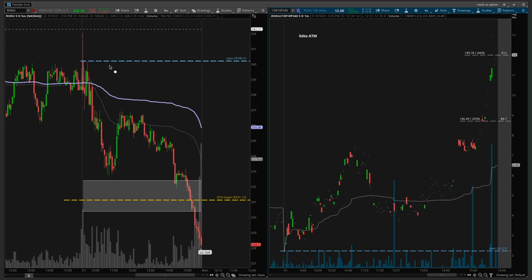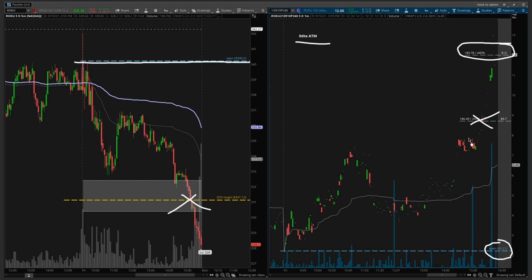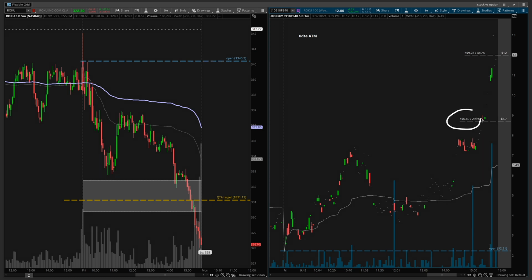Here comes Roku. Roku opened at 430. The at the money 0-day option opened at $2.21, and by market close, it was going for 12 bucks. When it hit the target right here, the contract was going for $8.70. So you're talking about an increase of almost 300% to 450%. We'll just round this one up using the averages, which again is another amazing win, especially considering this option had almost no pain because the theta crushed this option overnight.